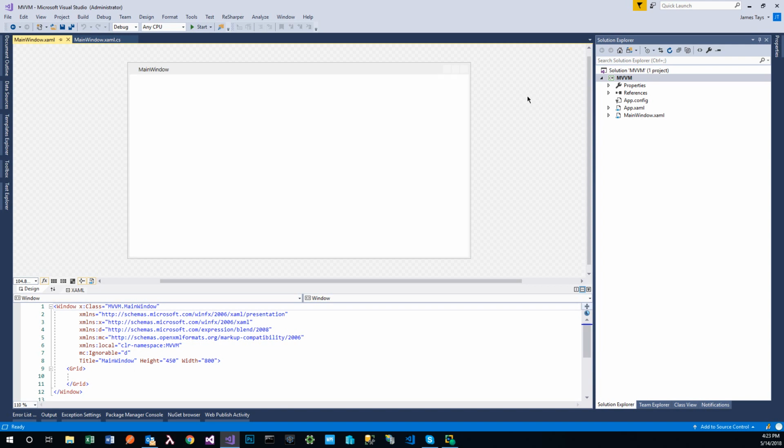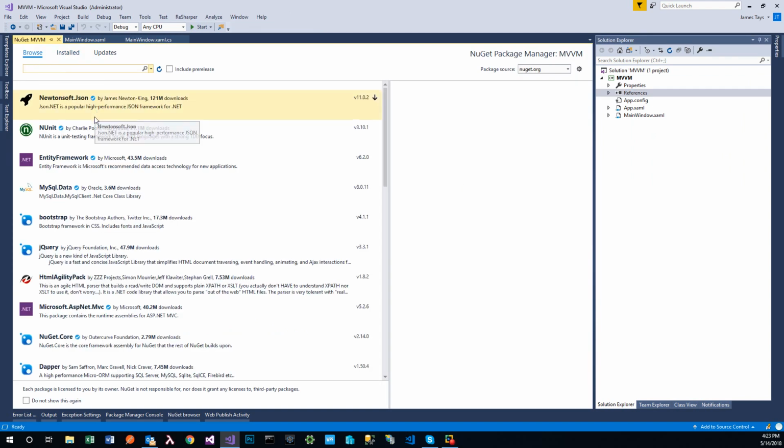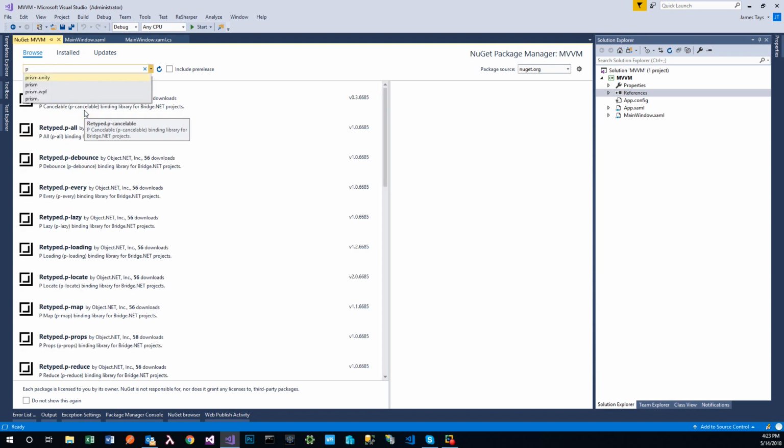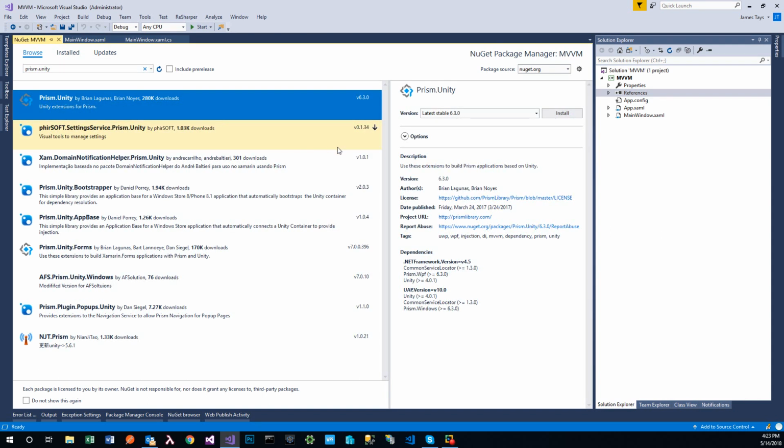So to do that, we want to install Unity or IOC or whatever you wish. I'm going to use Prism Unity just because that's usually what I use.